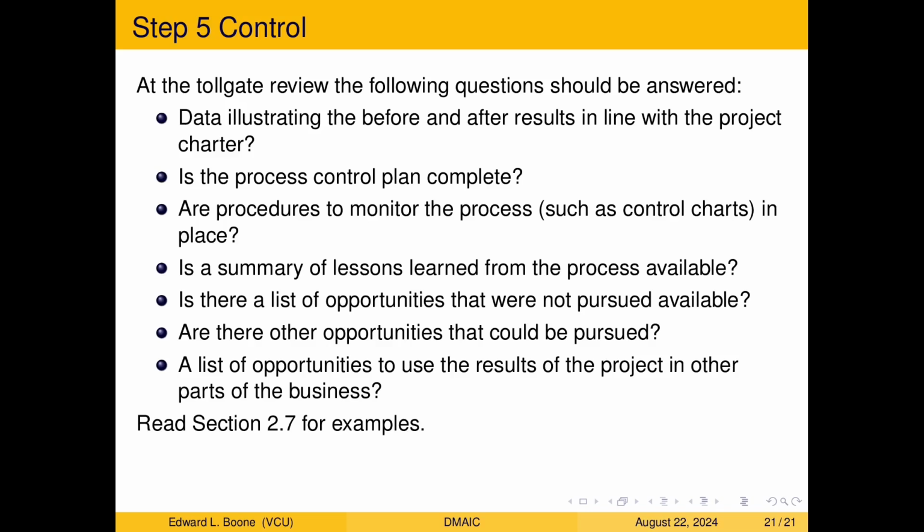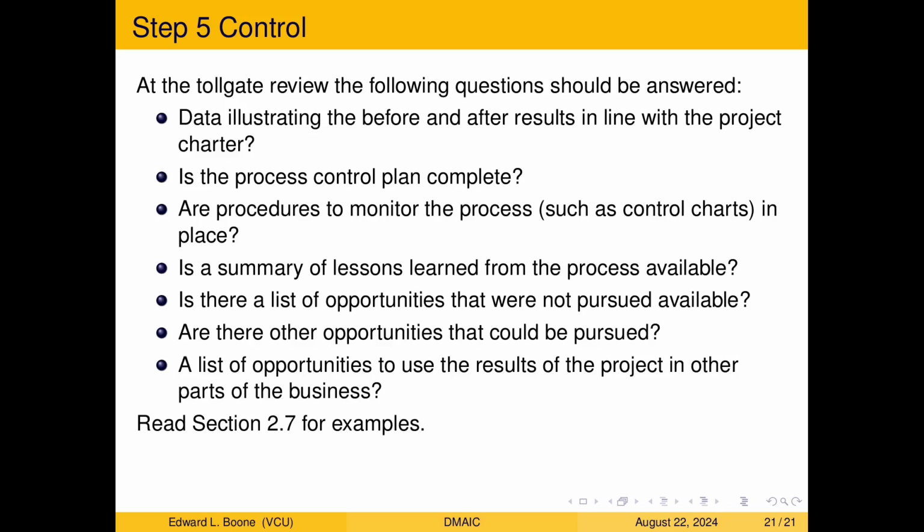Another thing is, some people like to journal. Well, this is basically what it's asking for. Is there a summary of lessons learned from the process available? Maybe you didn't know certain things about the process. The engineer knows how it works, but you might have learned some things, like if I feed in the material too fast, this bad thing happens. That's not something the engineer would necessarily pay attention to.